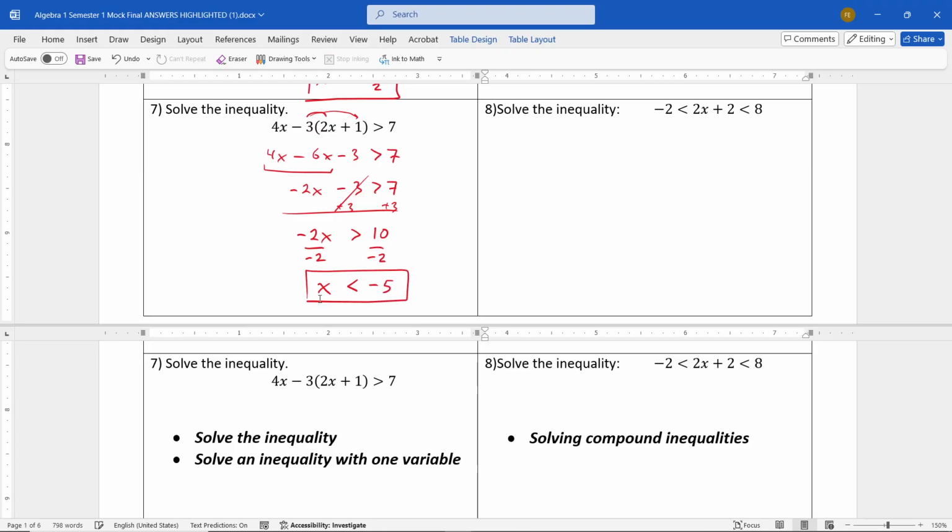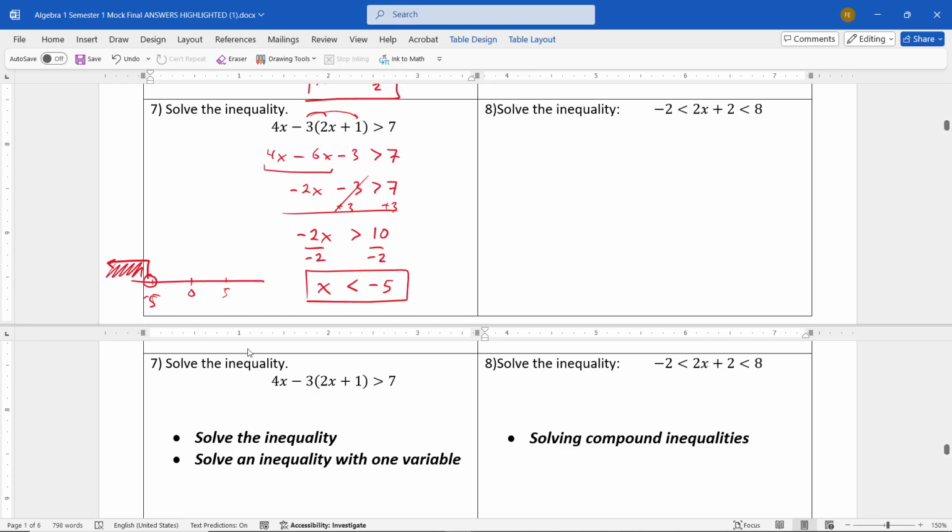If I were to graph this, it didn't say graph it, but we're going to anyway. Here's a number line. Here's 0. Here's 5. Here's negative 5. Since it says x is less than negative 5, there's an open circle at negative 5 because you can't equal negative 5. It doesn't say less than or equal to. It just says less than only. So open circle for less than, and then which direction is smaller than or less than negative 5? That is to the left, because negative 6, negative 7, and so on. So you would shade to the left-hand side.